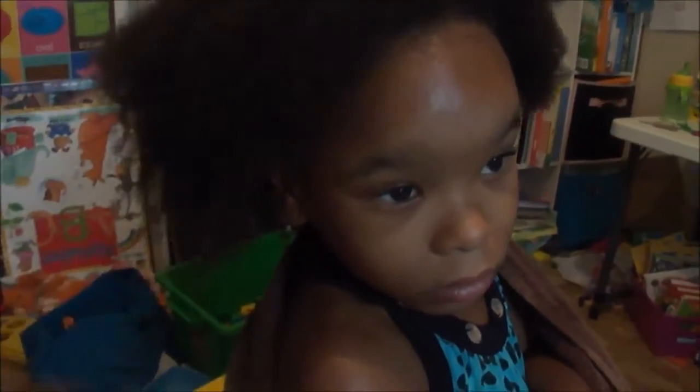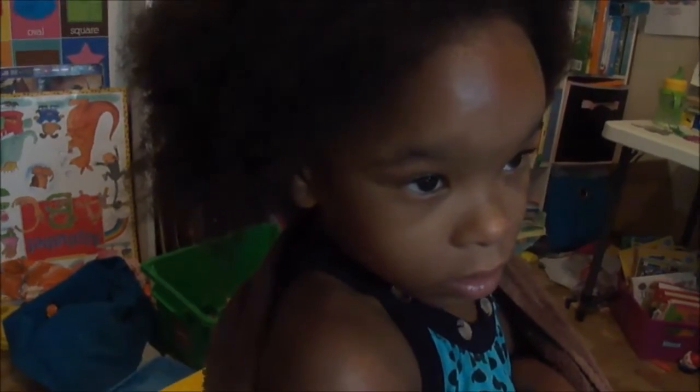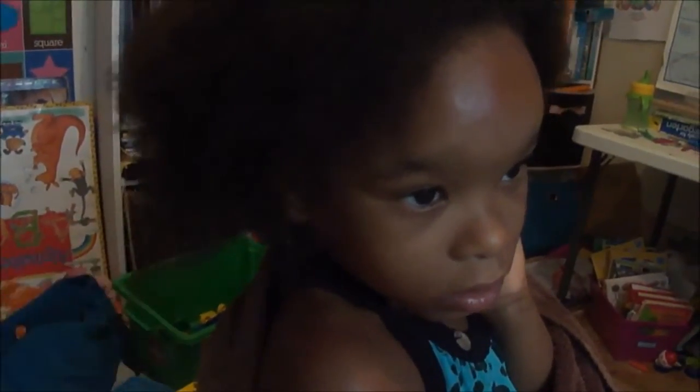Alright, so I am back. I decided to combine the two videos together. So, she just got her blowout. Like I said, partial blowout. It's not straight at all. I just wanted it dry and a little bit stretched so that I can go ahead and braid it up. But yeah, nice and shiny and ready to go. So I will come back with the finished product.